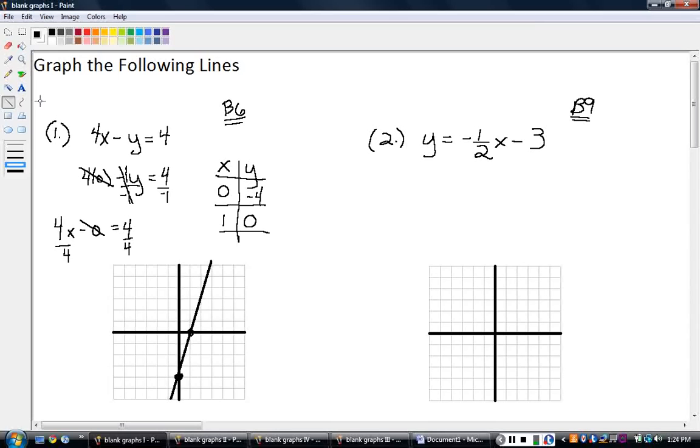So now let's take a look at this next problem. This one we're going to do a different way. What we learned in the last couple chapters is that this is Y equals MX plus B. You'll notice it's in this form, where Y is all by itself. You've got a number times X and then a number at the end. So you'll notice if I can just pick these out, the M is negative one-half. That's the number times the X. And the B, you can see right here, is negative three.